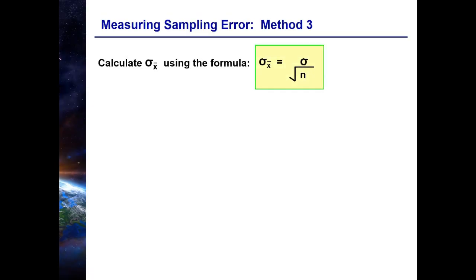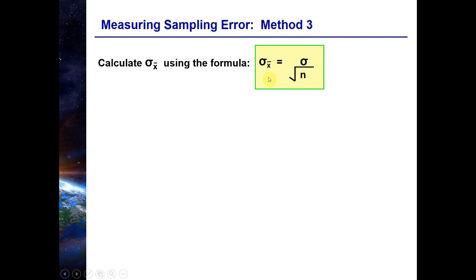a formula. Lynn, why didn't you just tell us this? Well, I already explained why I didn't tell you this. But this is called a computational formula. What that means is that this calculation here, which says take the standard deviation of your population and divide by the square root of your sample size, this formula calculates SEM. This formula will give you the standard deviation of your sampling distribution of means.